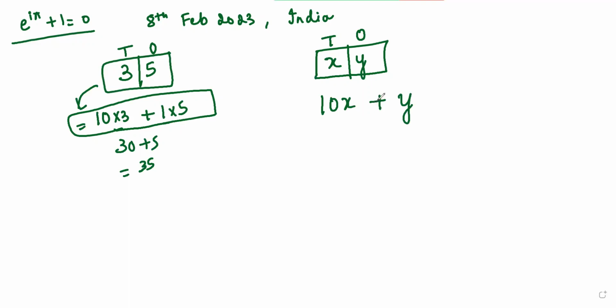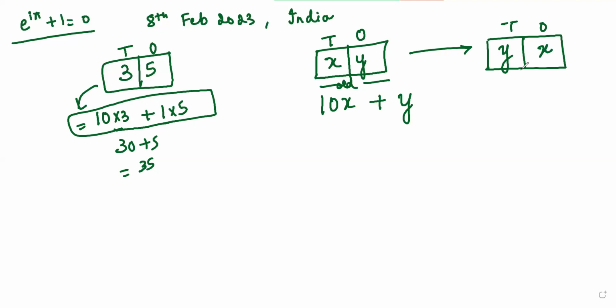I'll just show you a few things here, because we are not going very deep into playing with numbers or test of divisibility in this session. What I do is swap the positions of x and y. So this is the old number. The new number is where y comes to the tens place and x comes to the ones place. What is the representation? Obviously, 10 into y plus 1 into x, or 10y plus x.